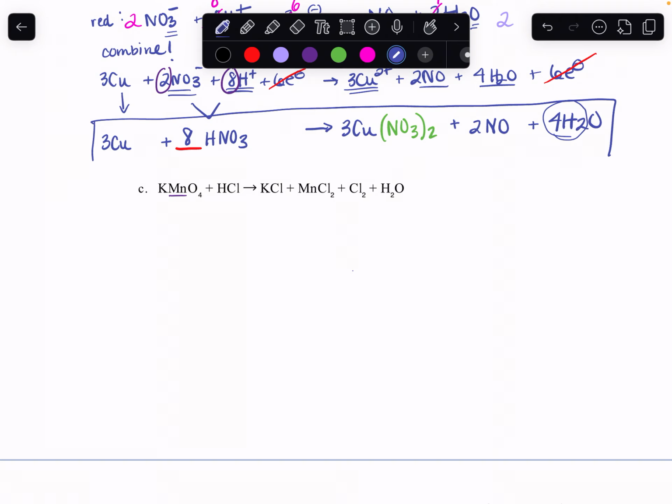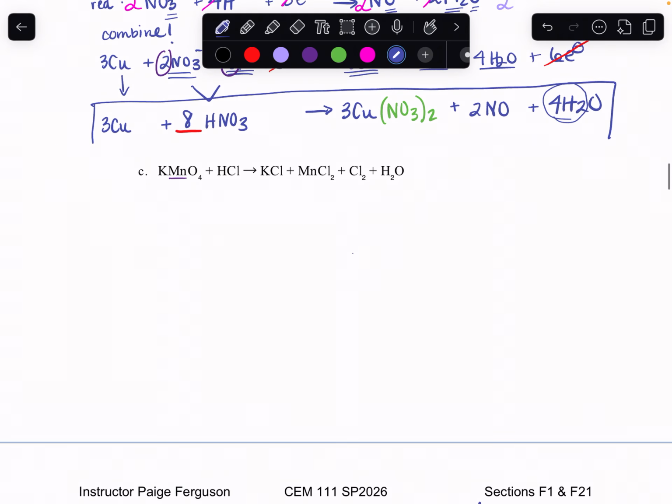Hey everybody, I'm back. This was the second redox reaction we were going to balance, but my iPad stopped recording, so I'm so sorry. Again, this is off the Chapter 4 unit handout for Chem 111, and we're just going to go through this next lovely practice problem here. I literally just went through the whole thing and none of it recorded, so I'm going to do it again.